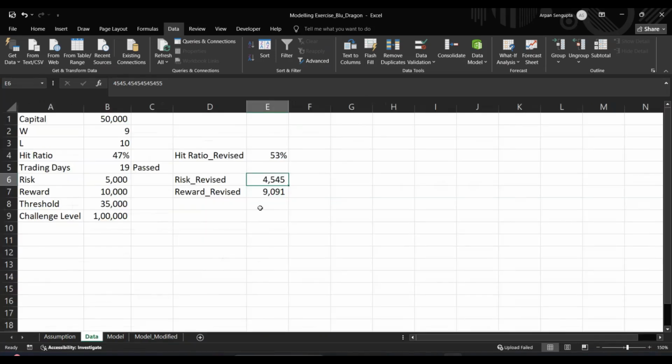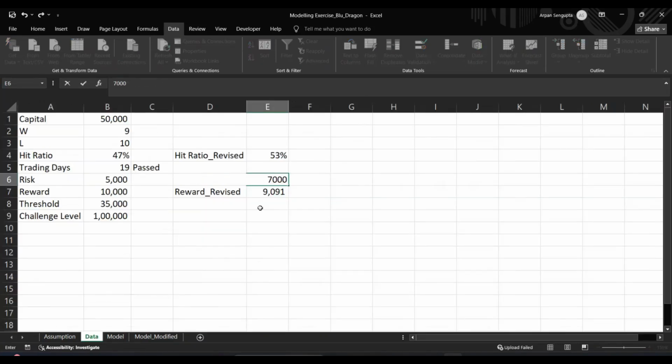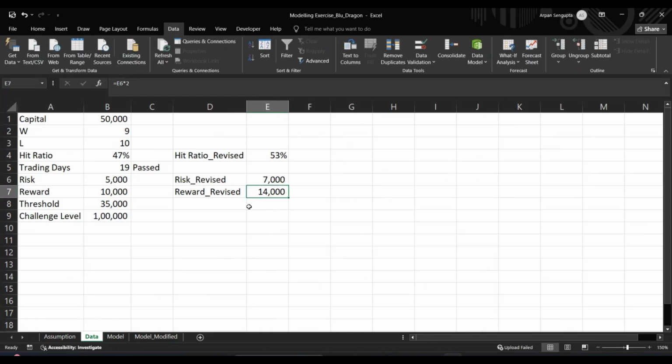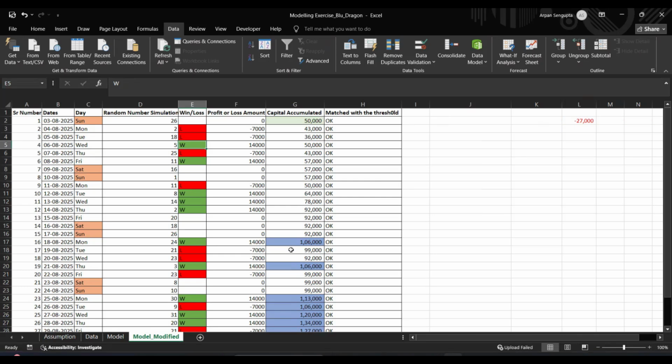So once again, we can check that once you have built the model, it is very easy. Just change something. That is why you need not hard code anything; it is not a good modeling practice to hard code anything. This is how you can get your model. And here you can see that if we are risking 7,000, by 18th of August we are getting to the 1 lakh level, which is where our challenge stops, right? So this is probably the amount that I am going to risk, and we are going to get something better hopefully.